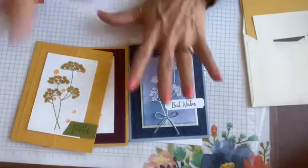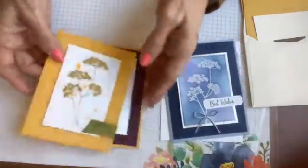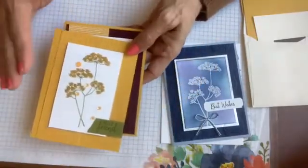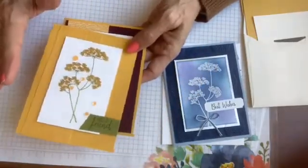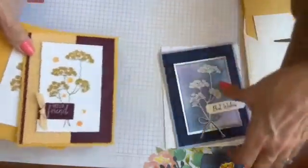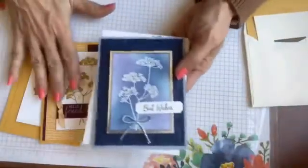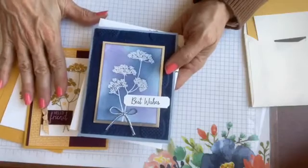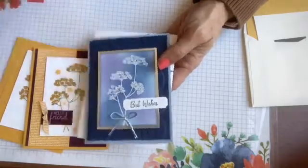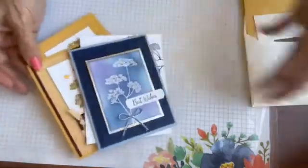Okay. So just a little bit of a review as to where we have been. This was simple and stepped up last Thursday. Thursday is when we do a simple card, usually kind of stamped ink and paper and maybe an embellishment. And then we step it up, and that's what we do on Thursdays. And then Tuesdays, we do some kind of tips, tricks, and techniques. And so we took the same stamps on Tuesday, and we did a little bit of a technique tutorial with Emboss Resist. So that's where we've been.